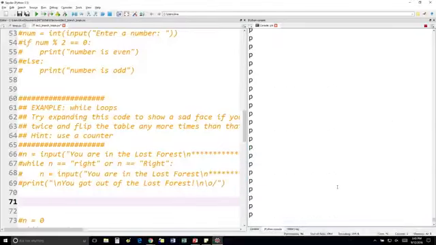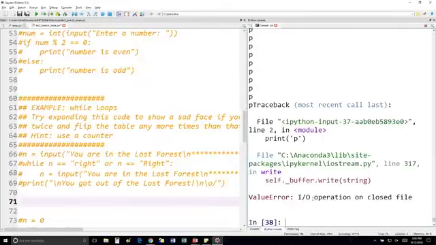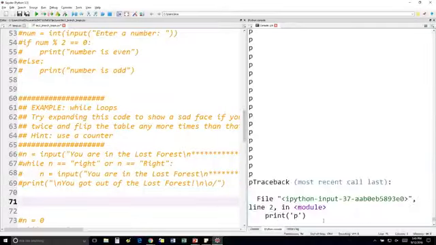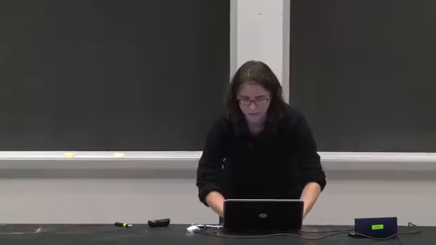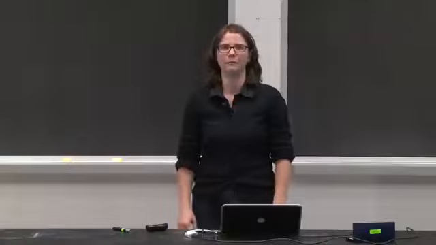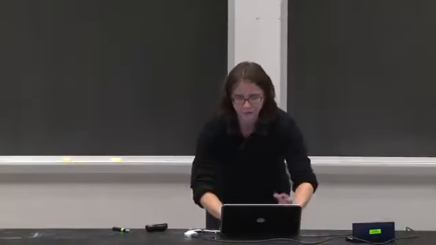Okay. So notice it's just printing the letter P over and over again. And if I let it go any longer, it's going to slow down the computer. So I'm going to hit Control-C, or Command-C maybe. And it's going to stop the program from printing. Okay? So just in case you ever enter infinite loops in your programs, just go to the console and hit Control-C. And that's going to stop it from sort of slowing down the computer.